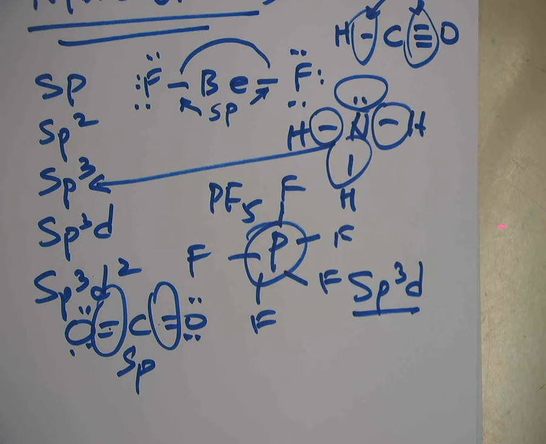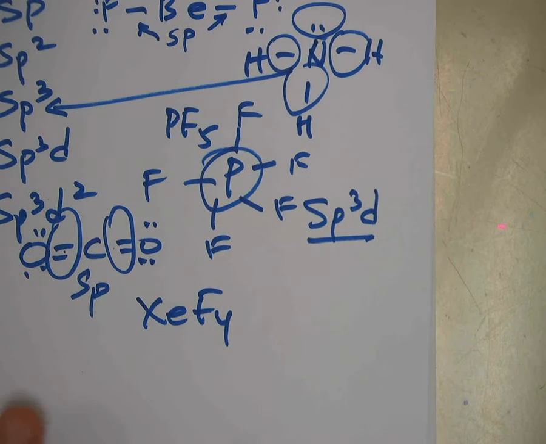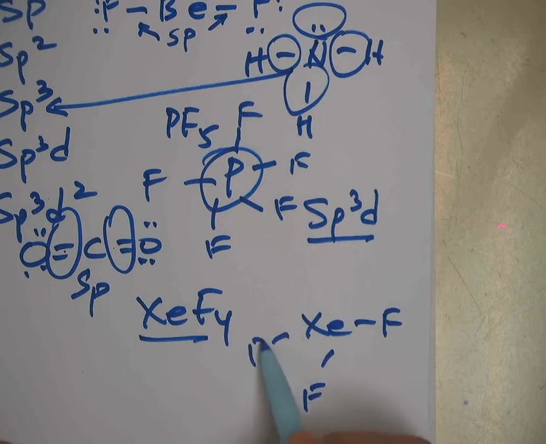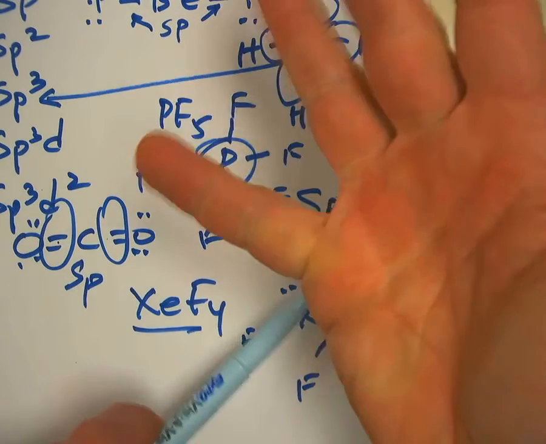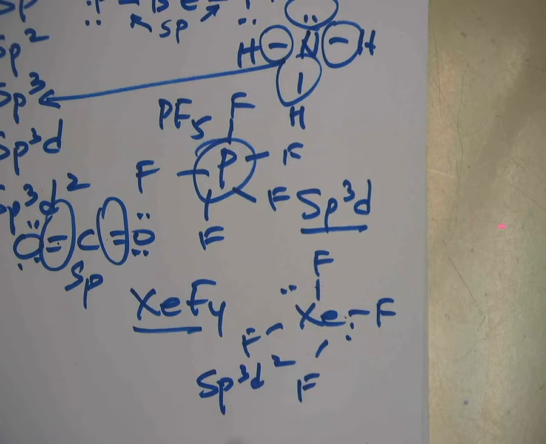How about if it's got other examples up here. How about 6 bonds, like XeF4. This doesn't have 6 bonds, so it's actually really cool. It's going to end up looking like this. Xe1, 2, 3, 4, unshared pair, unshared pair. Remember, count the unshared pairs. S, P, P, P, D, D. So that'd be sp3d2. Remember how to count it? Hybrid orbitals. Lastly, if you have multiple bonds.